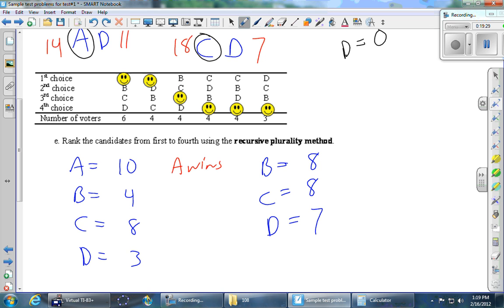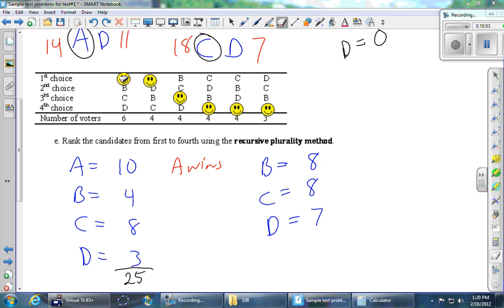And I realized I made a mistake as I was writing it, but if you don't catch the mistake, there is a nice little moment here where you can catch it. If you add the number of votes, you get 25. That's how many voters there are. Now, I made a mistake when I did this, but if I add these up, 8 and 8 is 16, plus 7 is 23. That's a problem. It should always be equal to the number of voters. So let's see if we can't fix this.